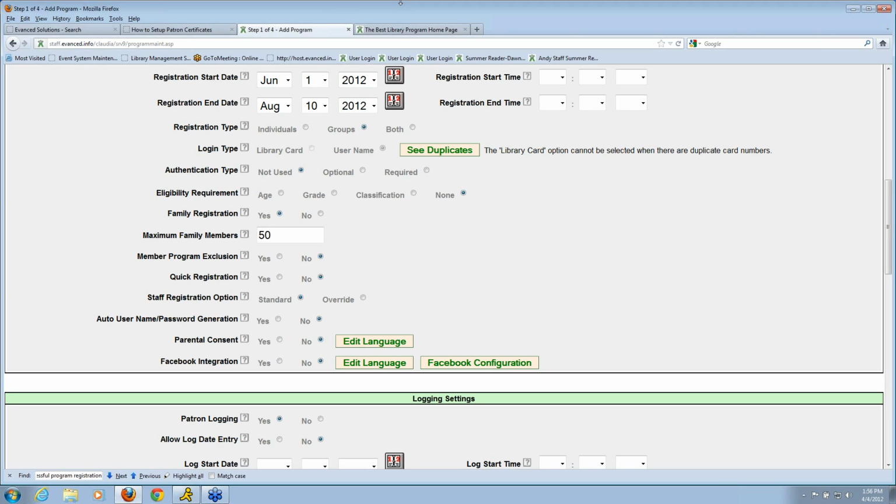So it's really good for parents of multiple kids and parents of young kids. Obviously, it gives the parent a lot of control over the child's account as well. So it's a great tool, strongly recommend it. Obviously it's not necessarily great for a teen program or an adult program, but it's really good for younger children's programs.